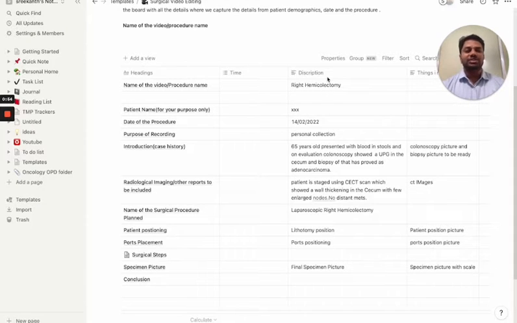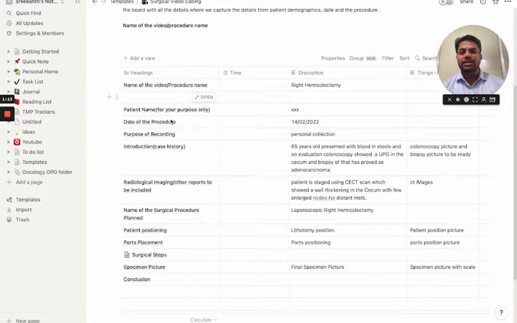Then this is the description which I write down so that it can help me in the process of editing, and these are the things which I need. For example, whenever I need a biopsy, I see that I have the biopsy specimen or any clinical picture if I need. I try to keep them ready before I actually start the process of video editing.